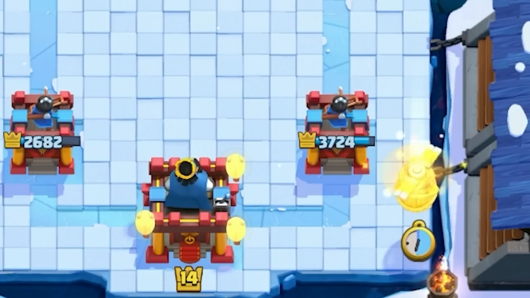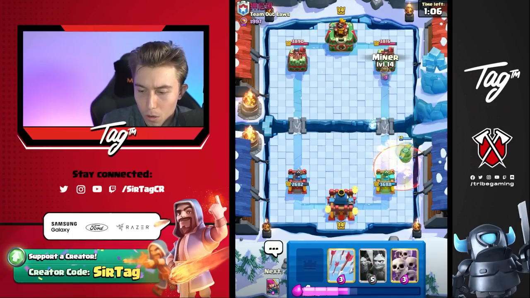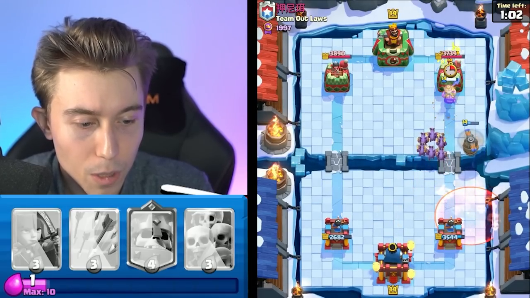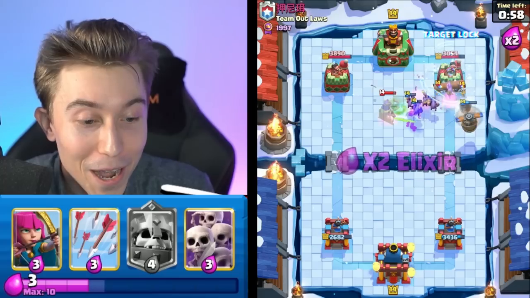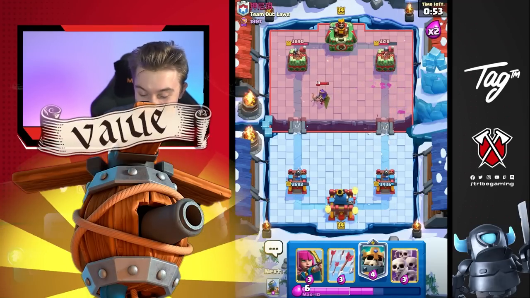We're going to go for a Fly Machine here. I fully expect him to go Archer Queen. I'm not going to get any value from this. It's dead. It's gone. Oh, maybe I lied to you. Maybe I can get value from this. He used a poison, he didn't kill. The Fly Machine should lock tower. That was awful on your end. Oh my gosh, my friend. What you doing? That was awesome. We're back in business, baby.